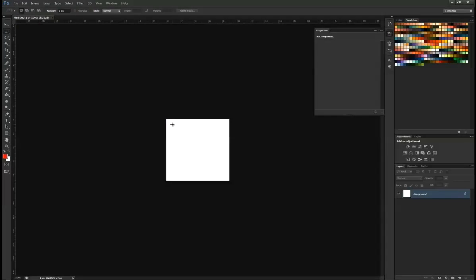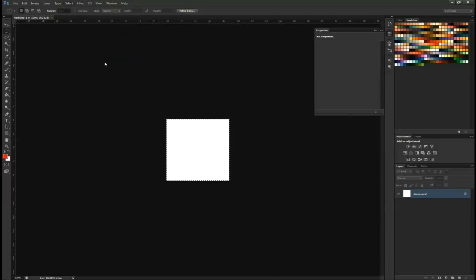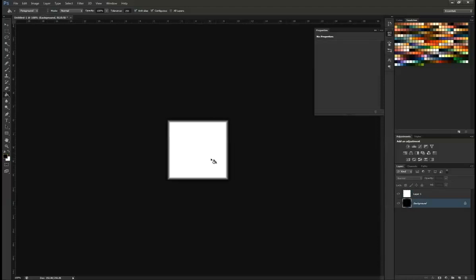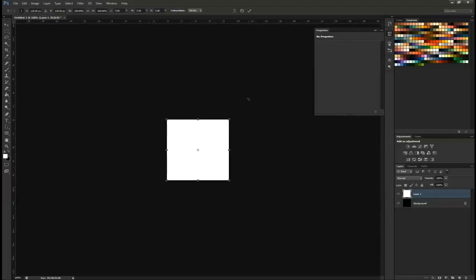And what we're going to do is select a region in the middle here. So if we just select everything and go Select, Modify, Border, and bring that in perhaps about 15 pixels. There we go. Shift I, and we're just going to create a new layer. We didn't even need to do that actually, we could have just filled it in. So we're going to fill that with white and fill the background with black. Okay, alright, so effectively we have a black and white layer now.